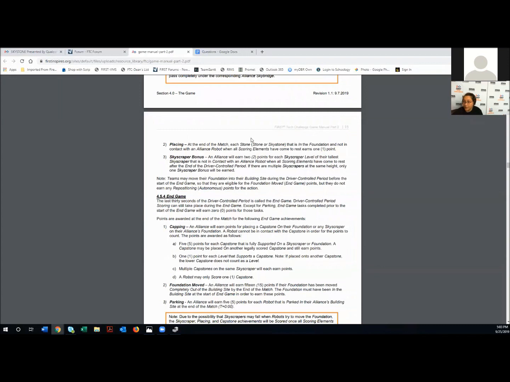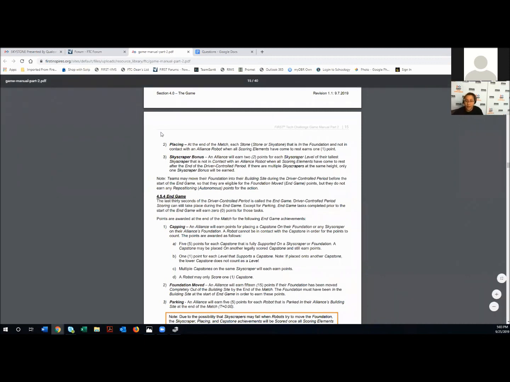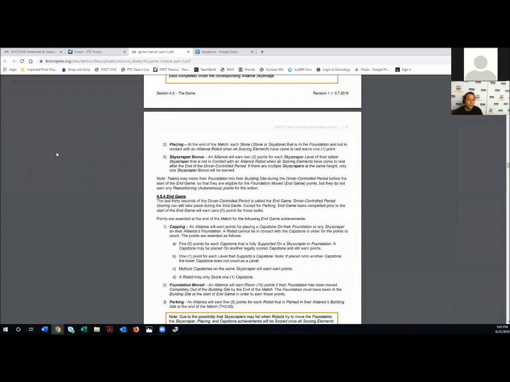Placing: at the end of a match, each stone or skystone that is in the foundation and not in contact with an alliance robot when all scoring elements have come to rest earns 1 point. Skyscraper bonuses: an alliance will earn 2 points for each skyscraper level of their tallest skyscraper that is not in contact with an alliance robot when all scoring elements have come to rest after the end of the driver controlled period. All points for skystones and stones will be counted at the end of the match. So if you were to have a really nice skyscraper and then during the last second of the match it were to topple over, your points for that skyscraper will not count because it's not present at the end of the match.